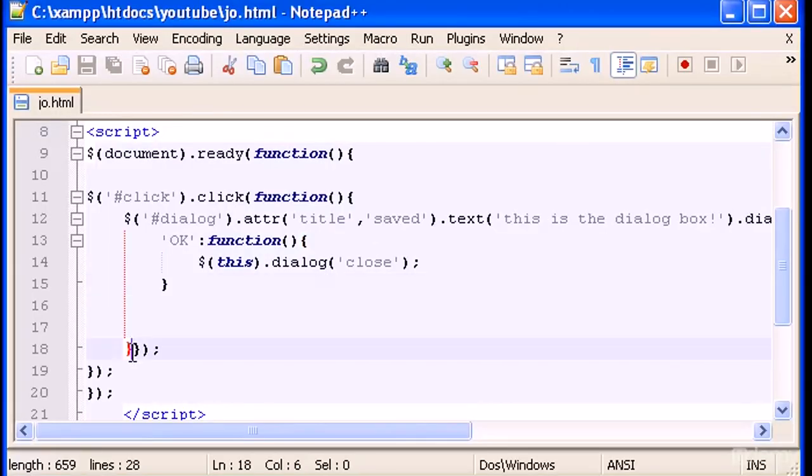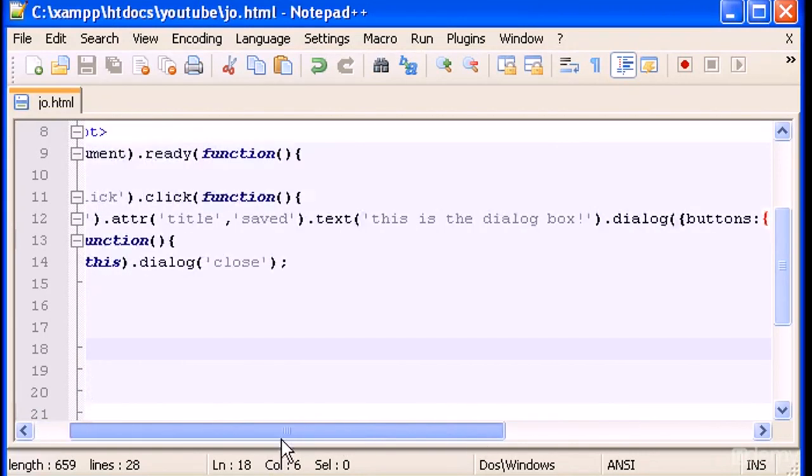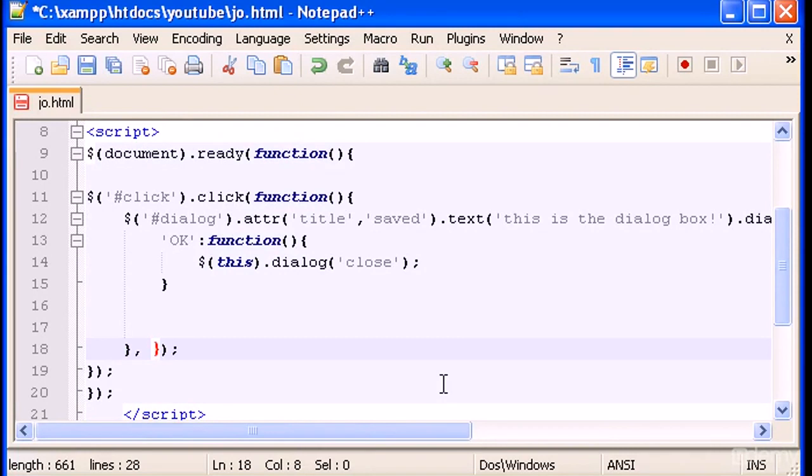For example, in here we can create a comma, and now OK, and let's type return, and here we have to type function again and another curly braces, and in here instead of this dot dialog let's type alert returned.